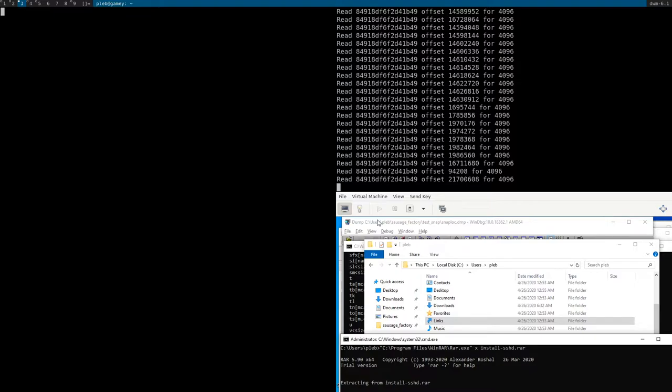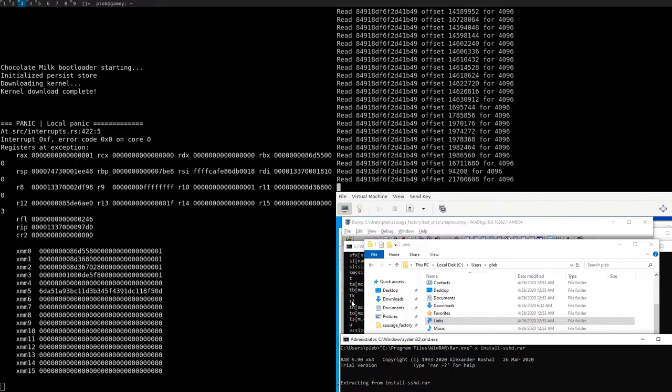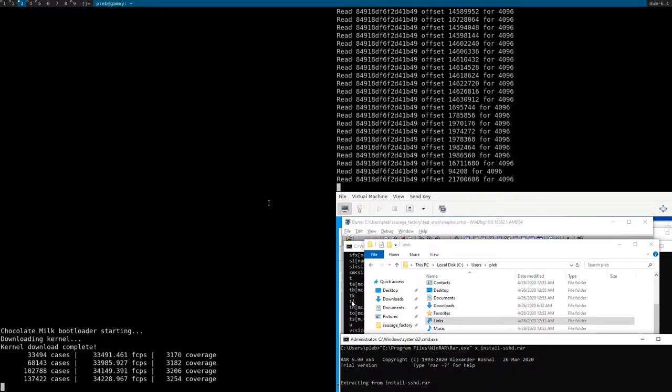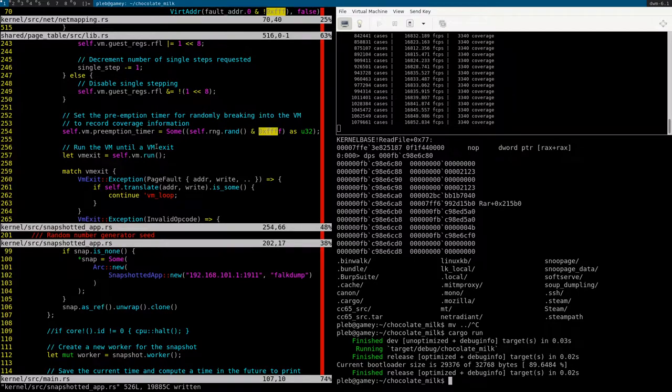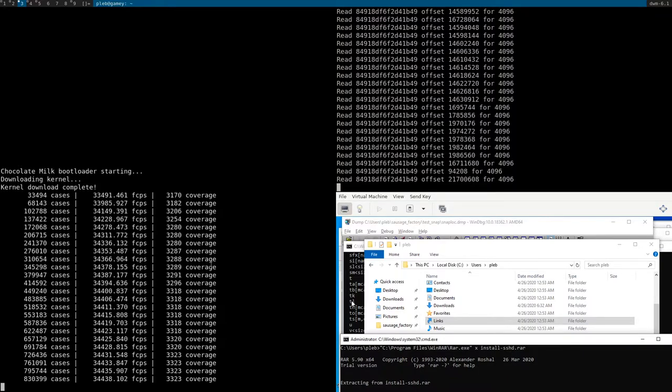Okay, how fast does this run? This should be like 55 or 60,000 a second. Okay, ignore that. Okay, it's still 35,000 a second. Huh, so we're really just not losing much on these preemption timers. So the preemption timers cost a lot more in... that would make sense. The VM exits are more expensive. So preemption timers are more expensive in the nested virtualization. On hardware, it doesn't really matter, that performance.